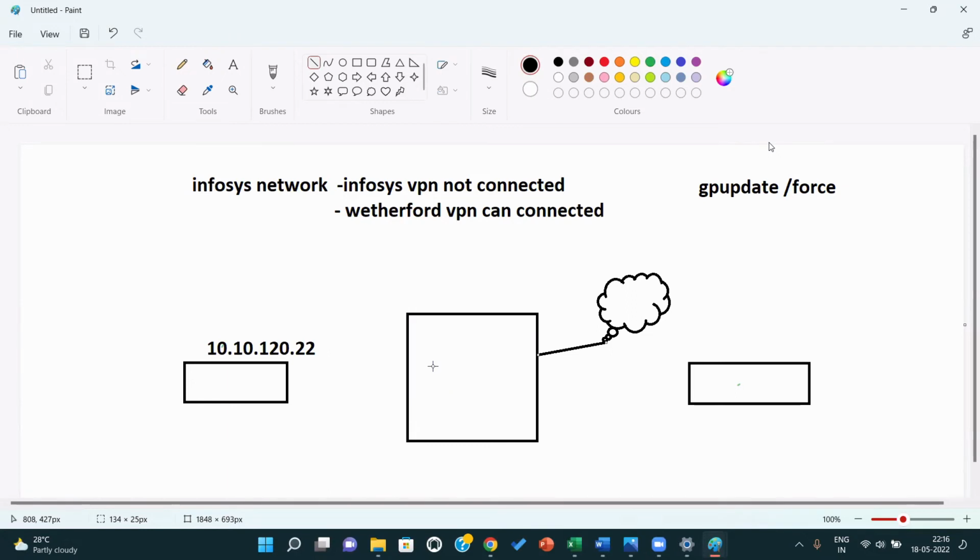They will just provide any IP and access the internet.